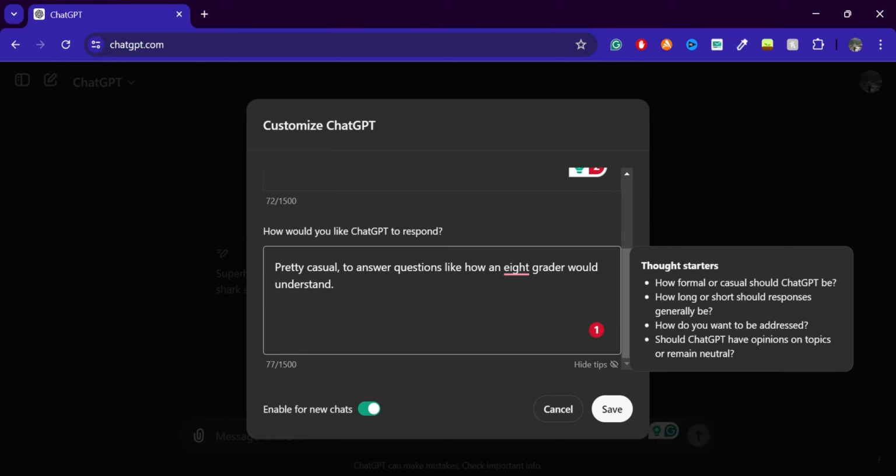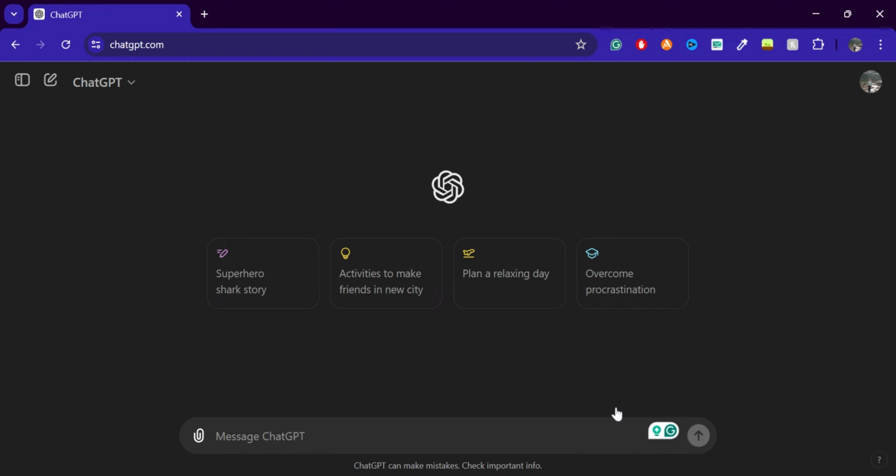If you're a college student, say so, because it's better for you to be able to actually understand. Just make sure this is enabled for new chats, and save this. Okay, and you're set for what ChatGPT needs to know about you.